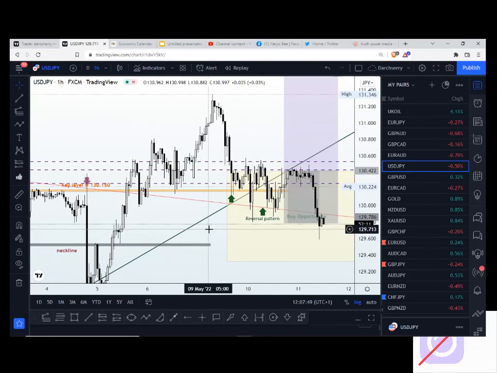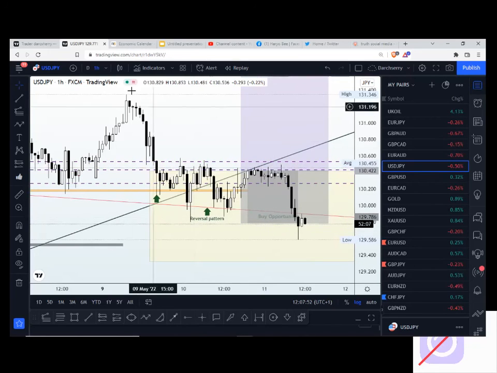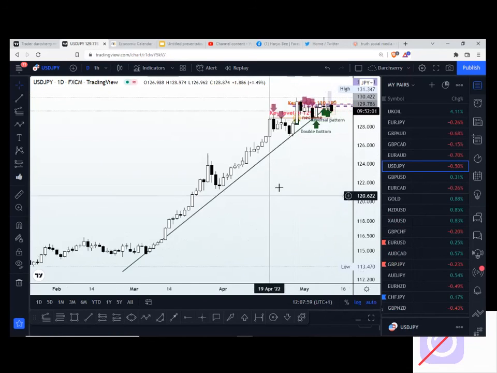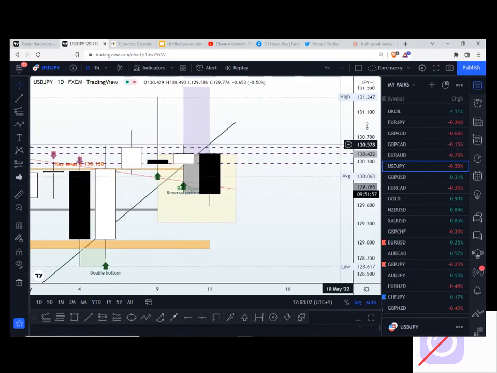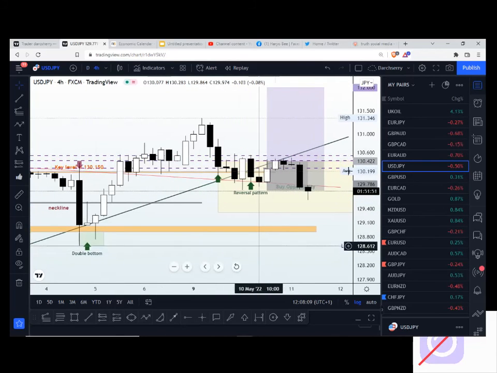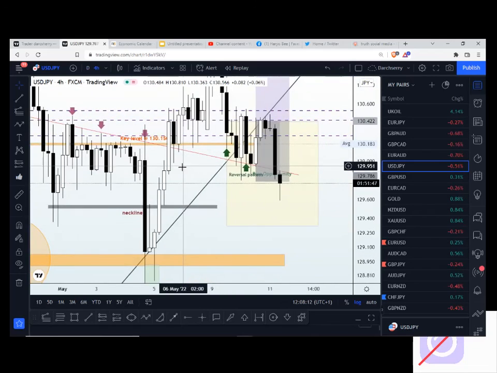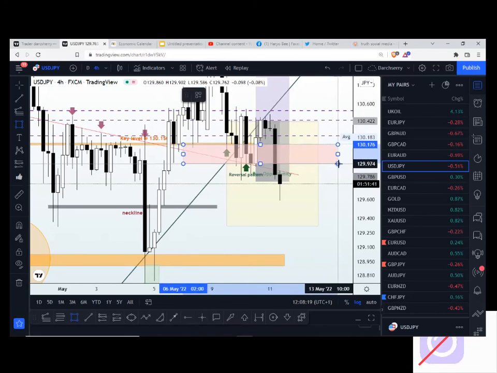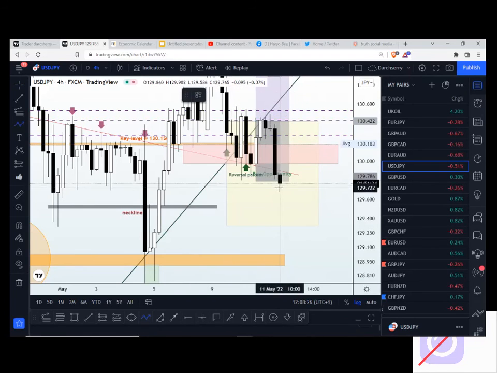So that being said, I also said a sell opportunity cannot be ignored as well, and that can only happen if we see a breakdown of this trend line, which has already happened, and we want to see a rejection of that trend line to give us confirmations that we are actually going bearish. So for bearish momentum, we want to be looking for a retest of this area to send price going down, like something like this, where we see price do a rejection of this area to send price crashing down. So that's that for the USDJPY.